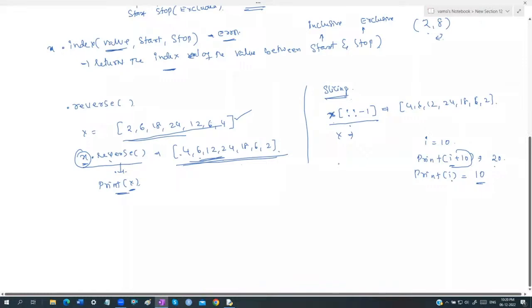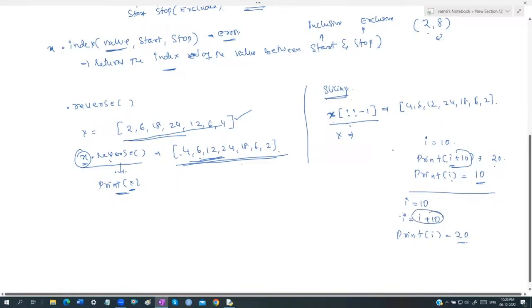Sir, I want to preserve that addition. Then you know what you have to do. i is equivalent to 10. You say i equals i plus 10 and then print the value of i. Then we know that 20 will be printed. So the addition we are preserving back into i.